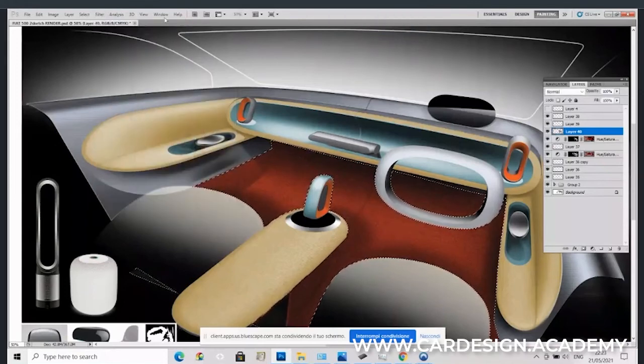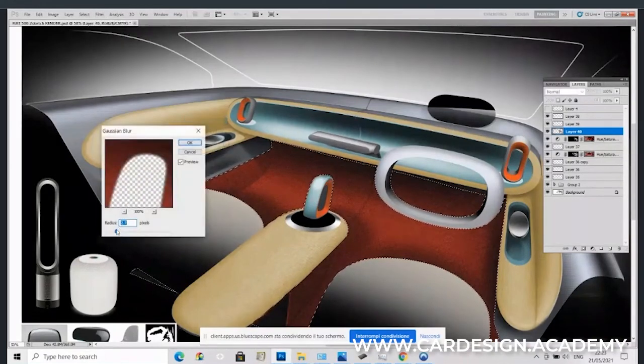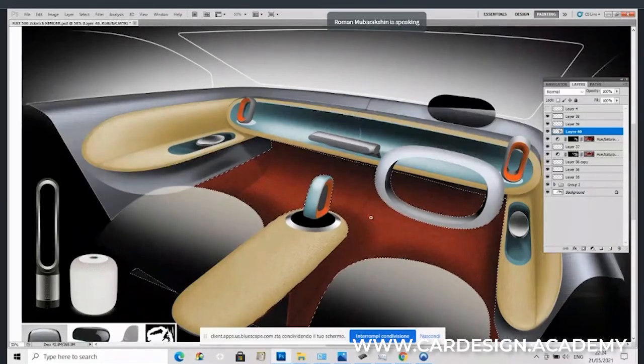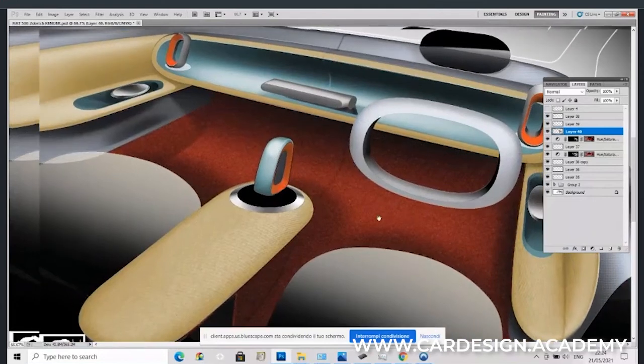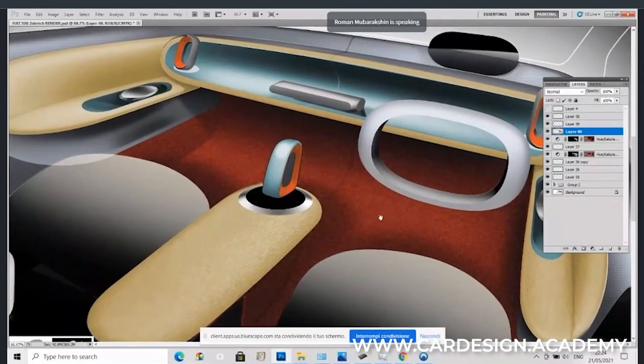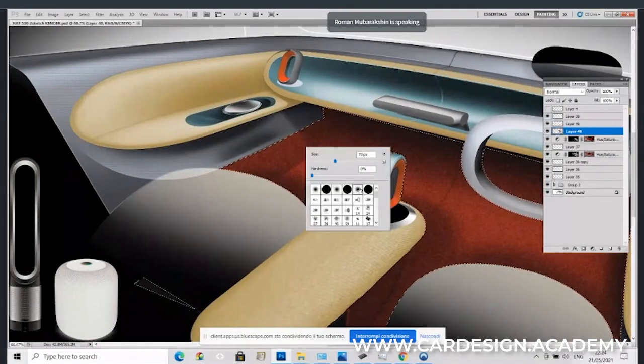Again. And then let's apply again the Gaussian blur, but a little bit smaller percent this time. So you can see what we have here now. Noise is really a universal tool. It could imitate anything. It could imitate plastic, but at the same time, in such cases, it could also imitate soft, short hair carpets.